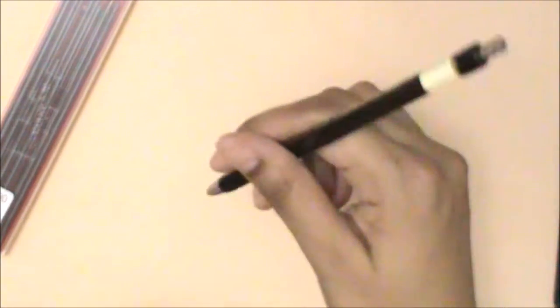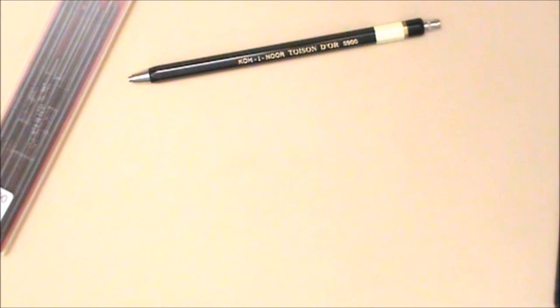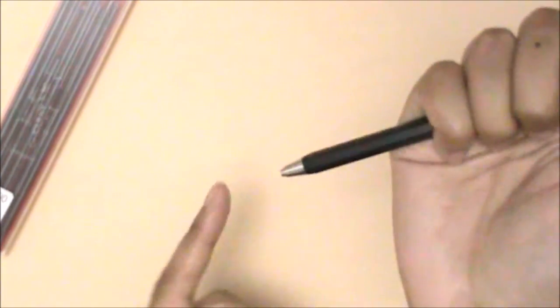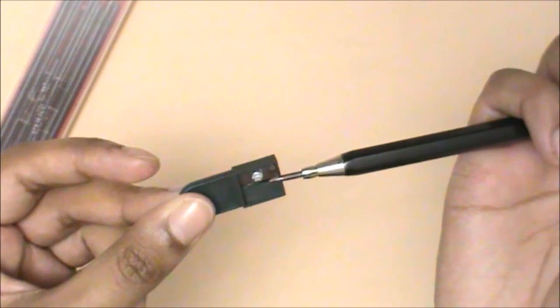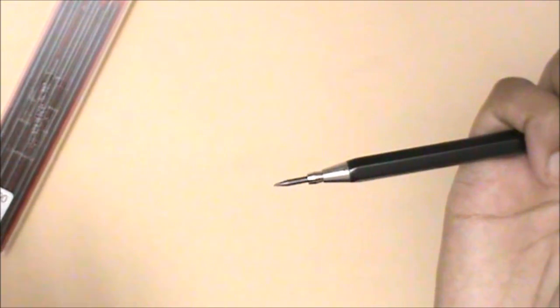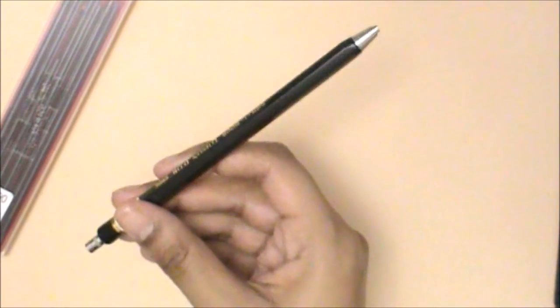I use it purely for sketching. Before I used the lead holder, I used a normal pencil, but every time I sharpened it the lead would break over and over — frustrating and a waste of money. With the lead holder, all you need to do is sharpen it with a little mini sharpener and you don't get any wasted lead. Sometimes it does break if you're a bit aggressive with it, but as long as you're gentle it won't break and you'll end up with much less waste in the long run.